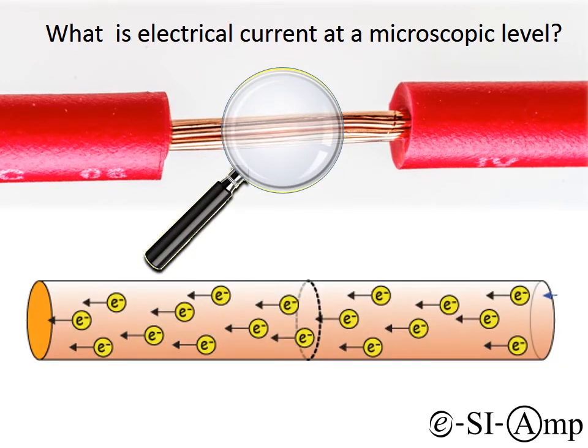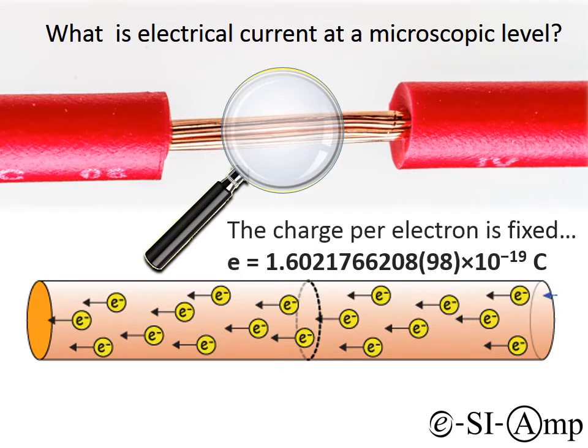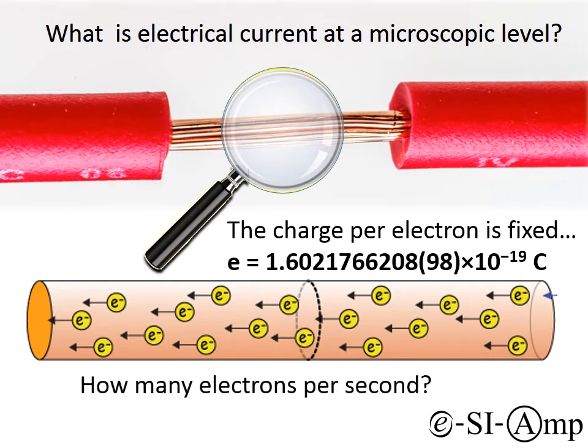It's the movement of charges, normally electrons. Now, one thing we do know is that the charge on each electron is fixed. The precise number that we associate with its charge depends on the unit system, but it's definitely identical on every single electron. So the thing that we don't know is how many electrons per second are flowing through the circuit. Is this something that can be controlled?